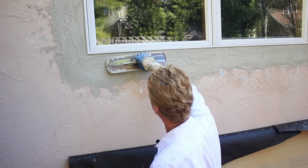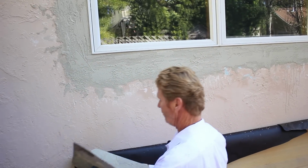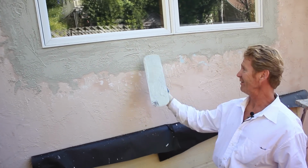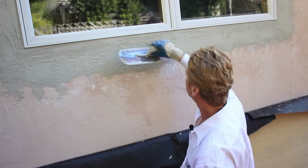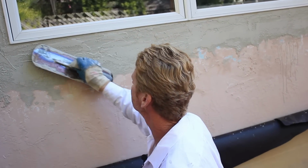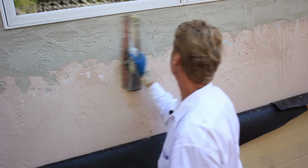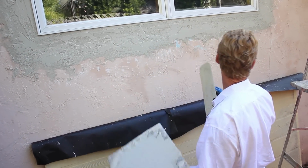We've got about 10 windows to do, so we're going to put that camera away. I just thought I'd show you a couple tips. A rock in there, see how that just knocks right off? Redo it. Sometimes we do have rocks in the sand. We got all kinds of weird stuff in our sand. Sometimes the cats in the neighborhood come out and use it as a litter box. You got to watch that stuff.